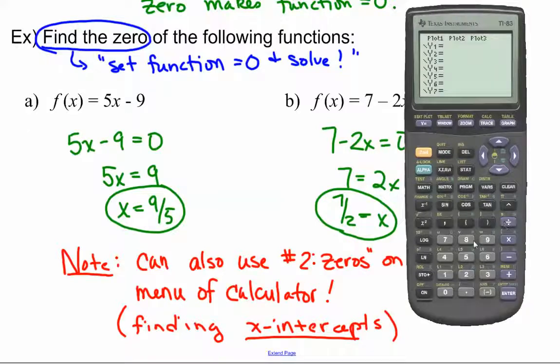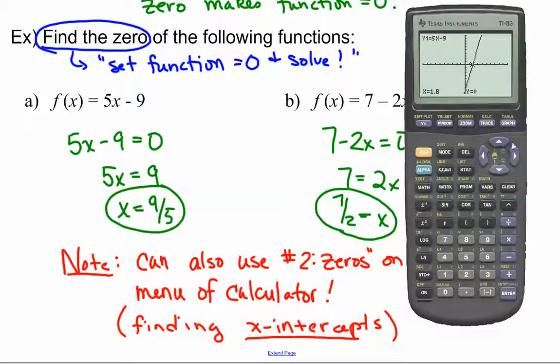If I go to y equals and I put in my function 5x minus 9, okay, and I'm going to go ahead and make sure I'm in the standard window. And there I can see a nice line and it's crossing. Now if I was just eyeballing it, it might look like 2. But I don't want to eyeball, I want an exact answer. So one way, if I've already solved this, I could just say, all right, number 1, value. And I think x should be 9/5, right? That's what we solved for here. Yes, it confirms for me that the output, the y value, would be 0.